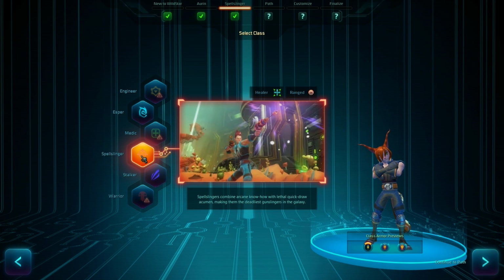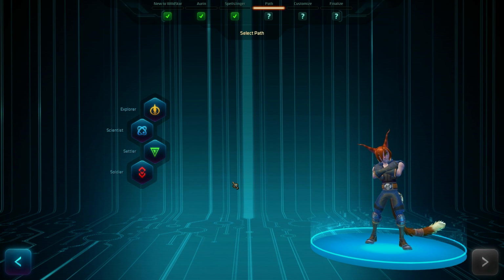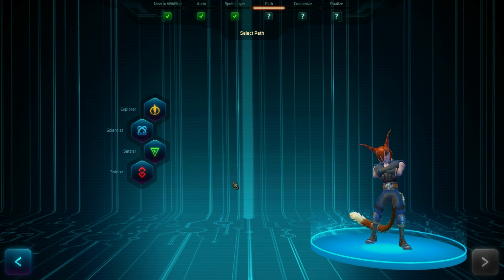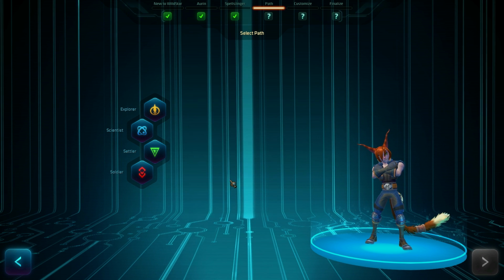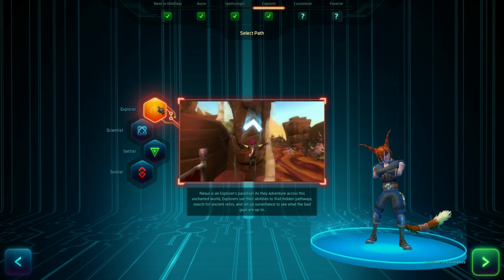But we'll go ahead and we'll go Spellslinger for this demo, and we will choose our path. Now, the path system, if you've never heard of it, is actually something that's different about WildStar compared to your standard MMO. The path is actually additional content that you can choose based on how you like to play MMOs. If you like to explore things in MMOs, you'd want to pick the Explorer path.